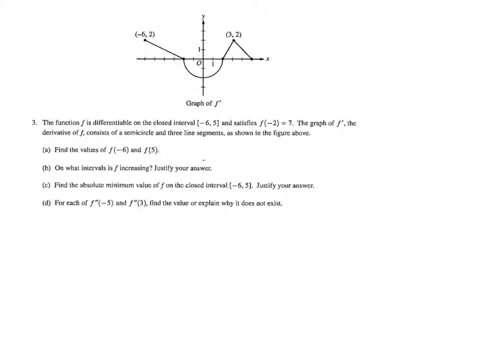Now, in this particular problem, the one thing you have to be aware of is what you are actually told. So in this case, what you actually have is the graph of f prime. Now, they want you to find a function f on that closed interval that satisfies the condition that f of -2 is equal to 7. Now, please remember on this, they're not asking you to set this up as a piecewise function and then go through and work with those pieces in particular.